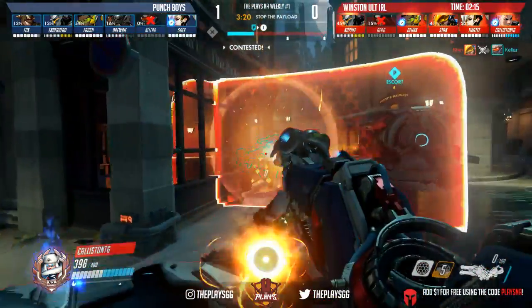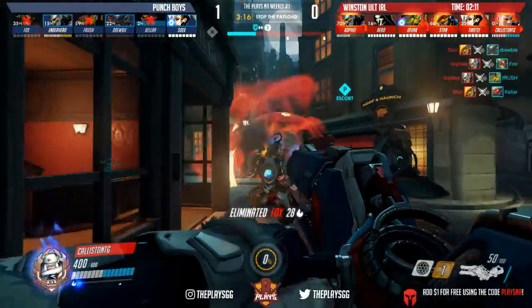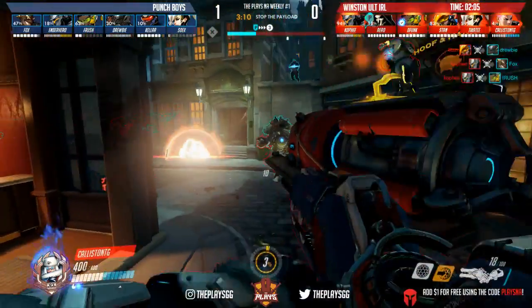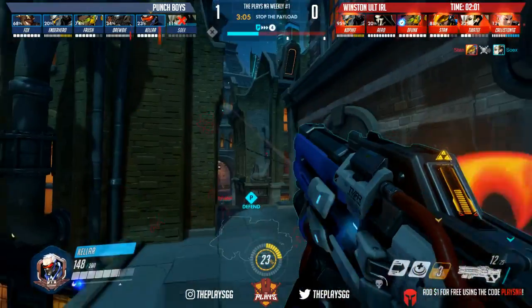Druby gassing up there, going to take a lot of damage from the offense. There's a Graviton Surge, only catches Druby, so a bit of a waste. Druby was pretty low, only half health. Actually, here comes the res, bringing Junkrat, Roadhog, and Soldier all back into play. Great res there on the side of Soex and Punch Boys.